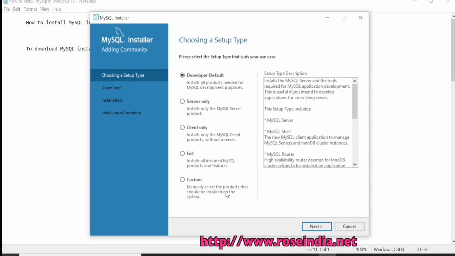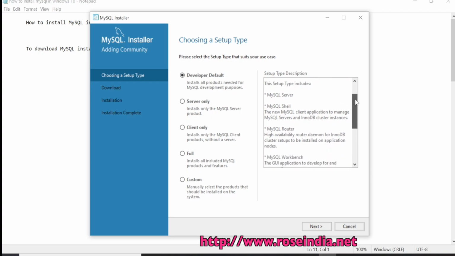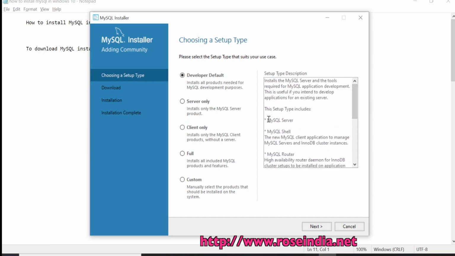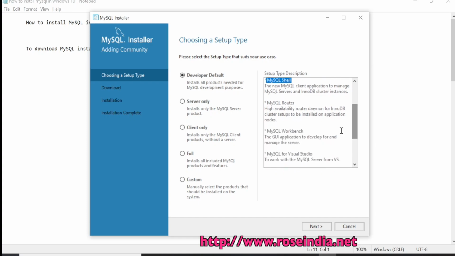So for this tutorial, we are just going to select the developer default, and here it is showing which components will be installed. So it is going to install the MySQL server, MySQL Shell, then MySQL Router, and MySQL Workbench.